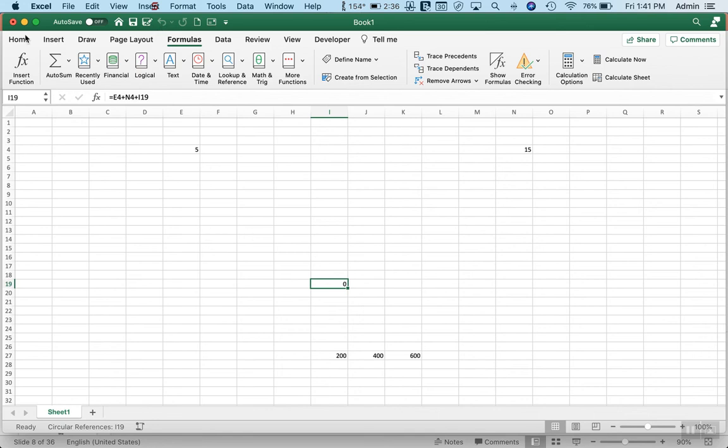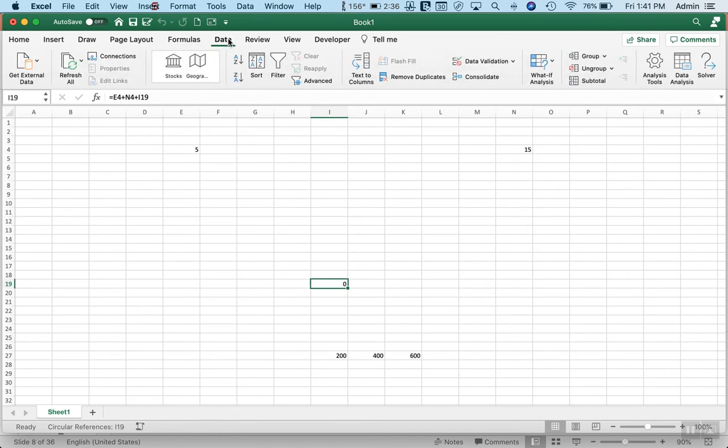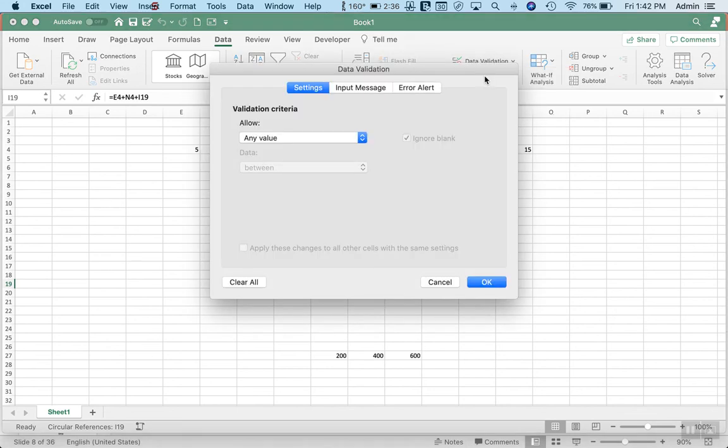So how we get to that is, on our ribbon, we go to the Data tab. Right, if we take a look here, we have Data Validation. We do the pull down on that, and we see a couple different things here. Number one, this first entry is Data Validation. So this is where we create the rules. By default right now, we can allow any value. Right, so when we do that, everything's fine.